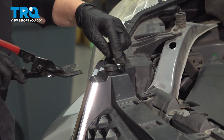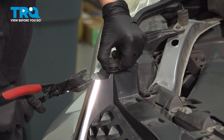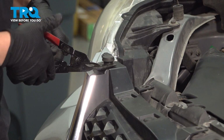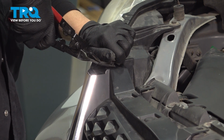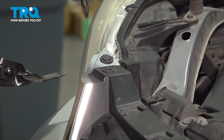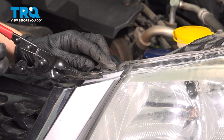Now we're going to take out these. These are just also clips. Get something underneath. You're going to pop it up and then you're going to pull it out. So now we're going to go for these.